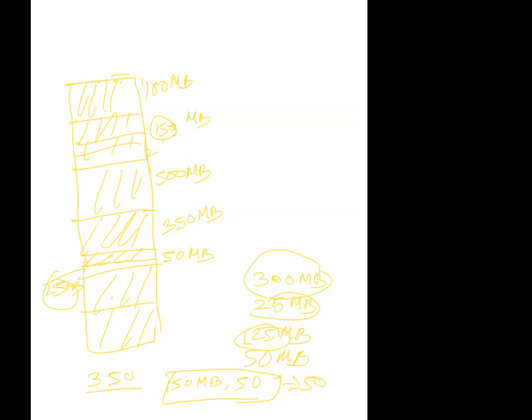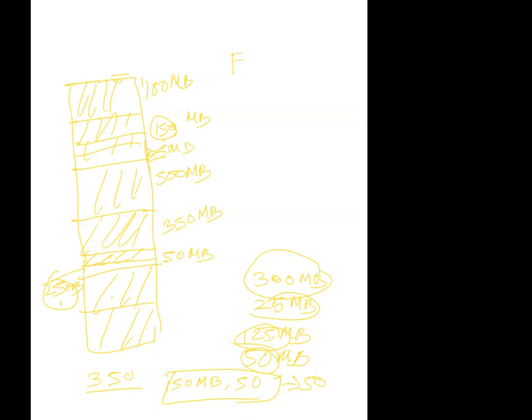So here 25 MB is available right now. Next the 50 MB process comes into the RAM. We have no contiguous space for this 50 MB process. 25 MB is here, 25 is here, 25 is here. So you see there is no option to fit this fourth process.